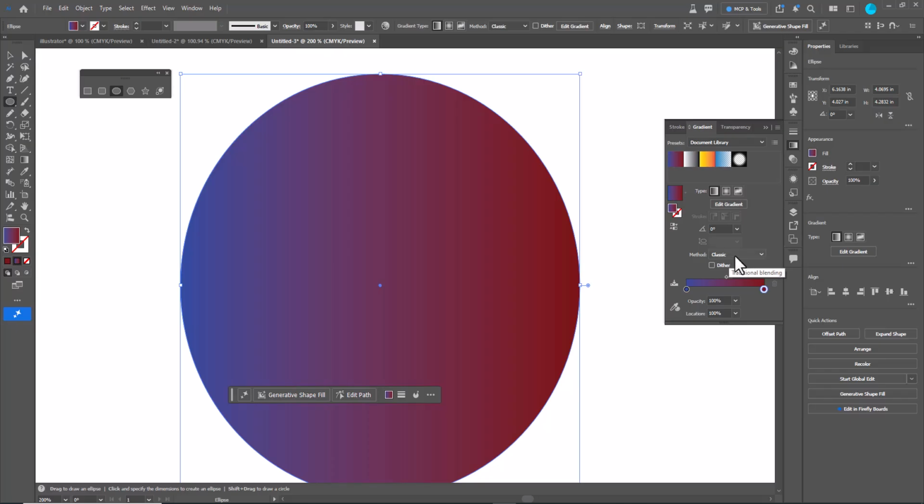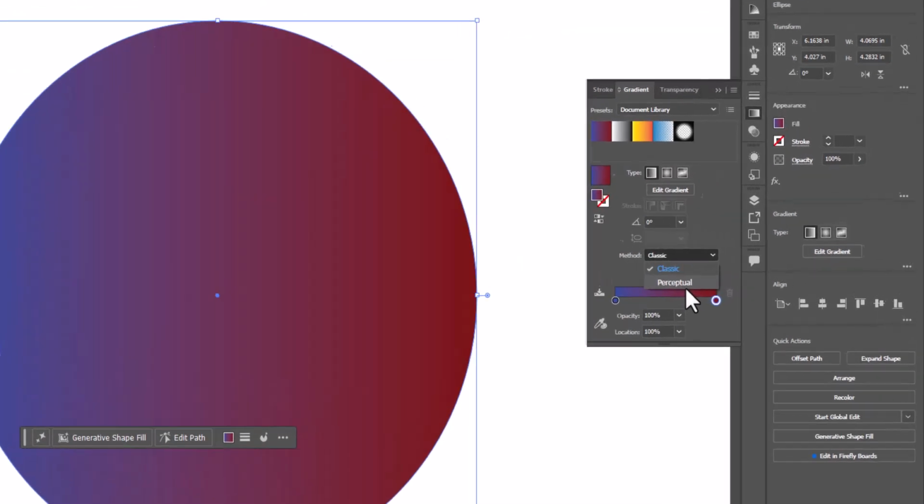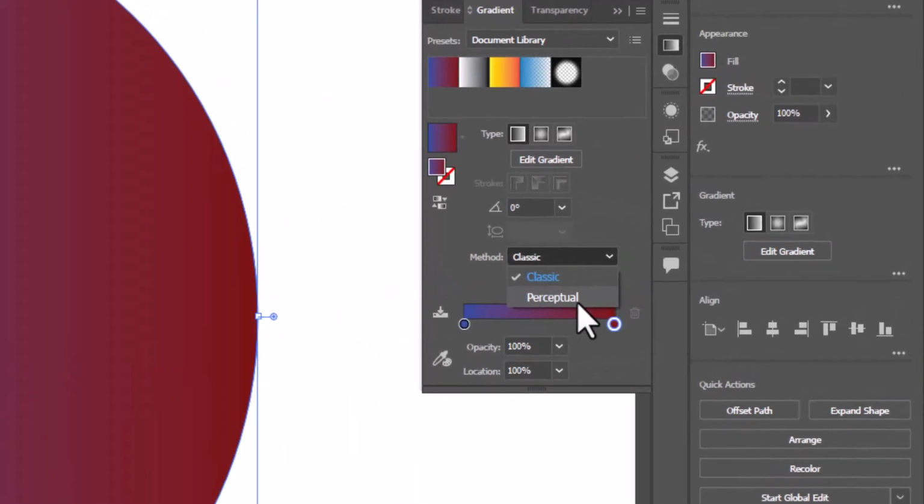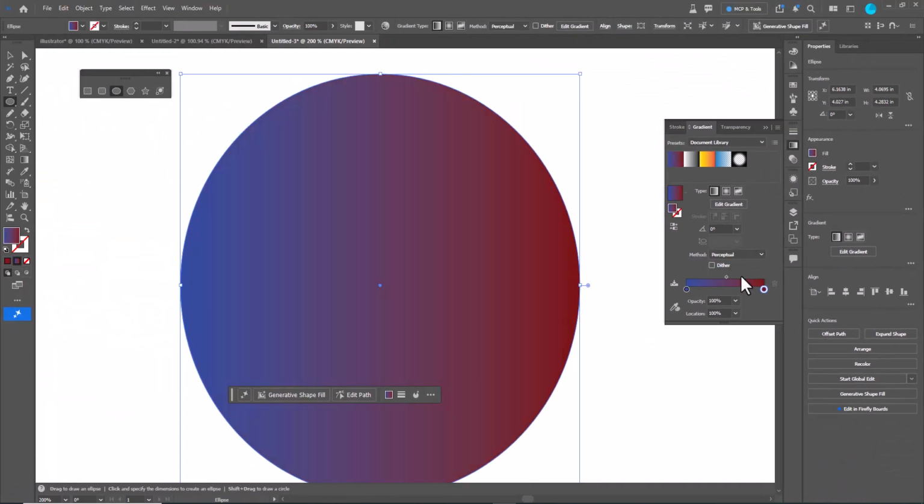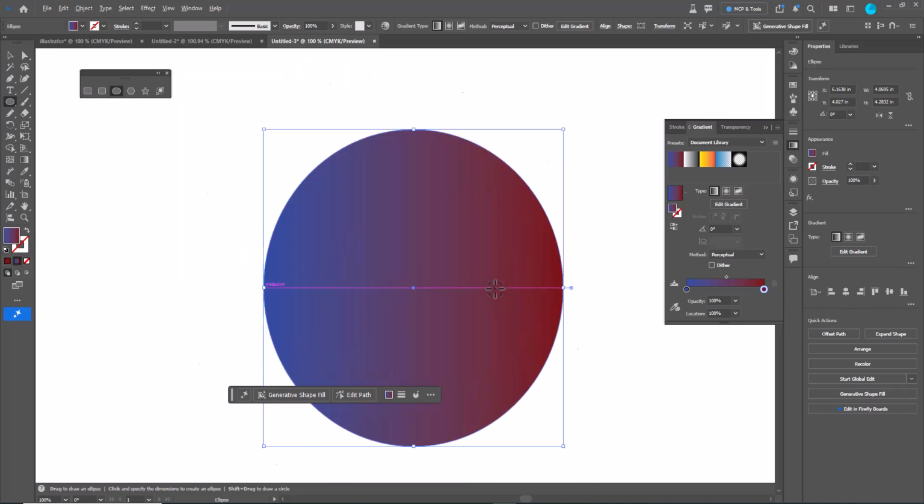Classic gradient is a gradient that has been in use from the older versions, but below the classic there is perceptual. The perceptual option is there, so it will change the gradients a bit. So we can see the change.